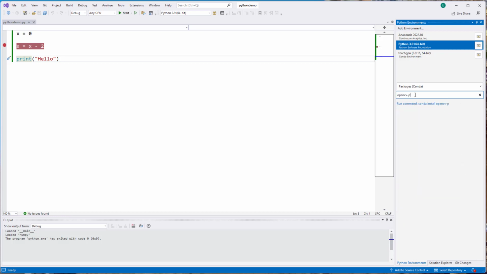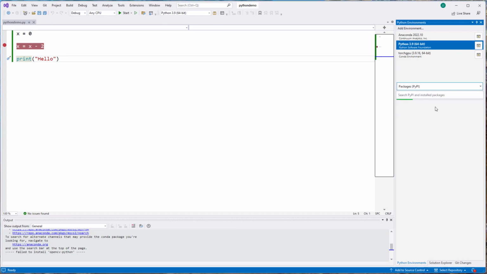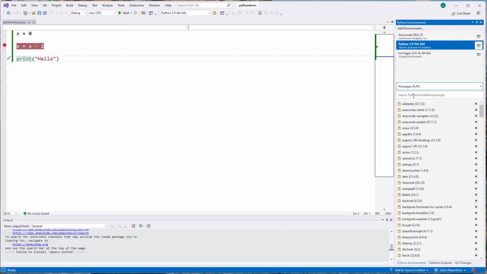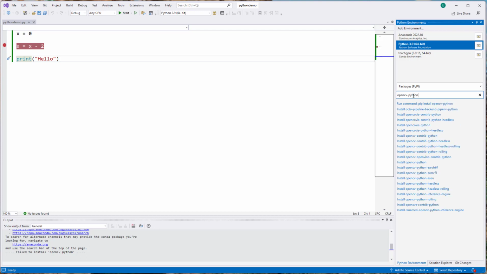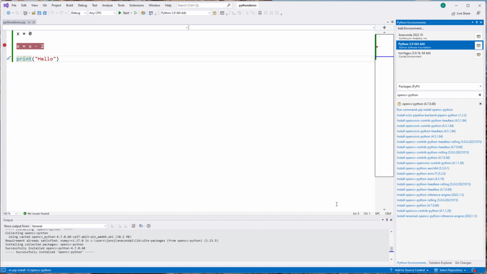So again, let's do OpenCVPython, and we'll see what happens here. You'll notice down here, it's going to go through an install. I did this on my other machine, and it installed just fine. So it's probably because I'm running under the conda environment. I can try it with PyPy instead. It's going to do better here, probably. We'll do a pip install. And you'll notice down here it says it successfully installed it fine.